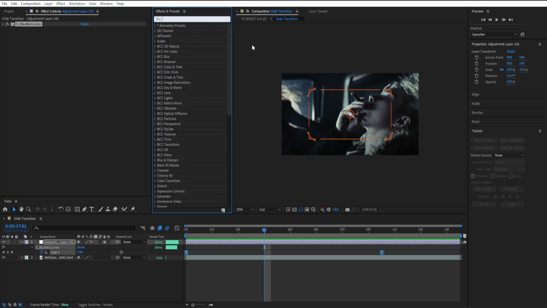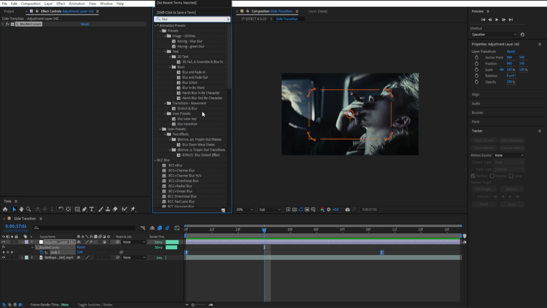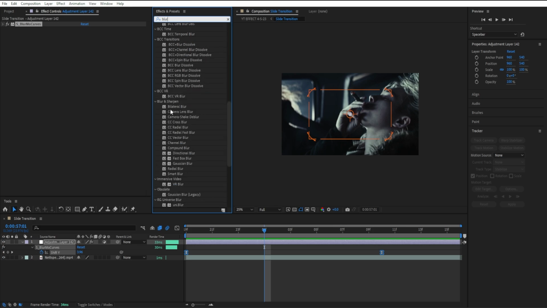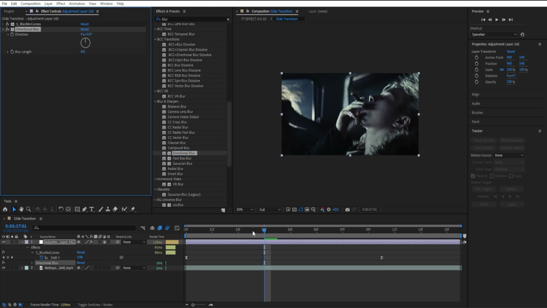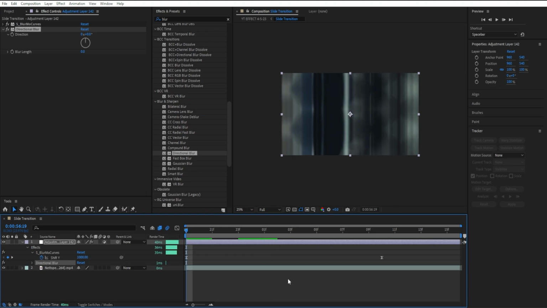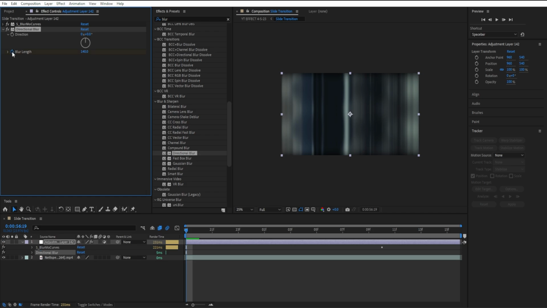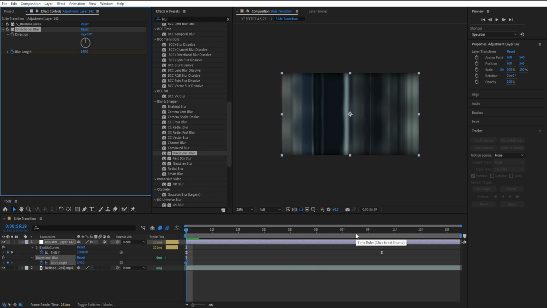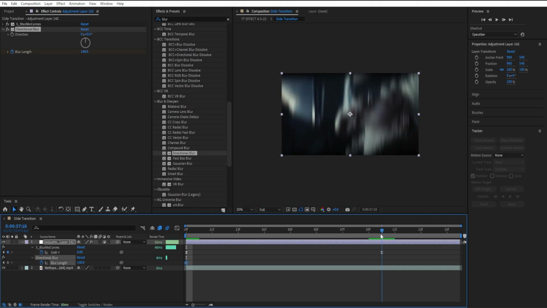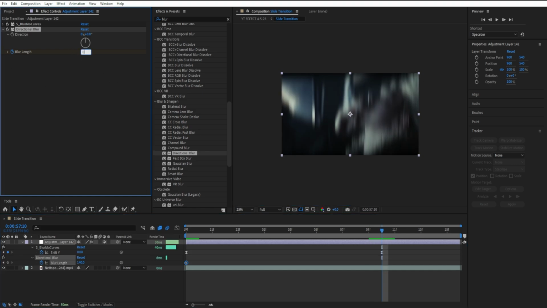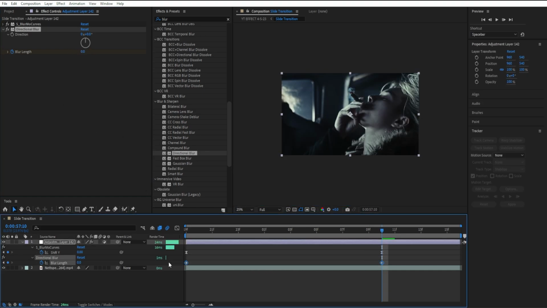Then I'm going to add another effect, which is going to be directional blur. It should be under blur and sharpen. Drag in our directional blur. Go to the beginning of our adjustment layer, and I'm going to bring up our blur length all the way up, dude, to around, I'm not even sure, like 140. Click on the stopwatch. Open up my timeline. I'm going to use the same keyframes we did on our blur effect. So right here, I'm going to put on 0, highlight, and then easy ease it. And you should get something like this.